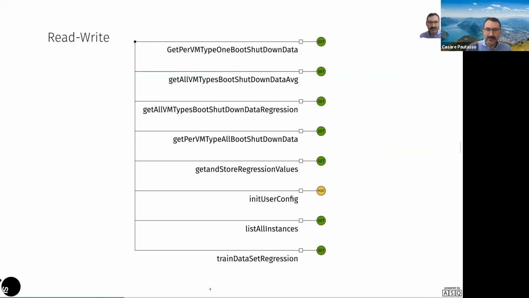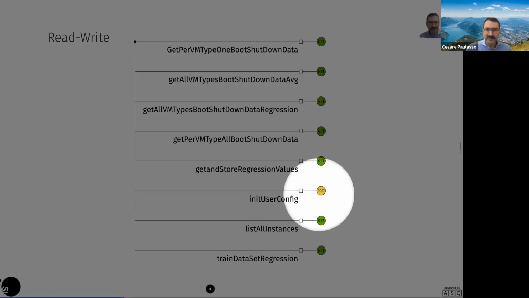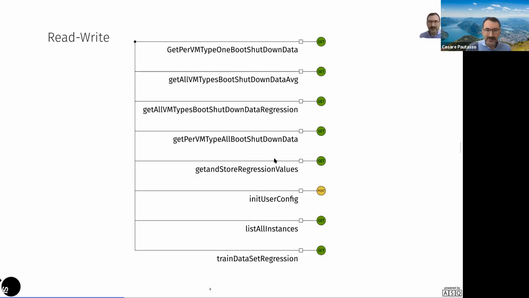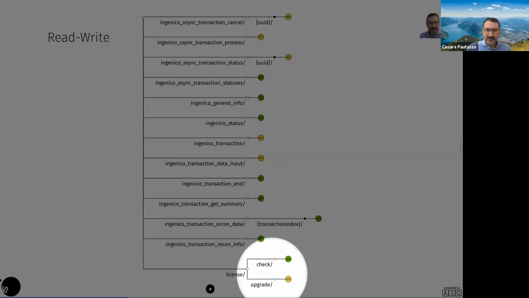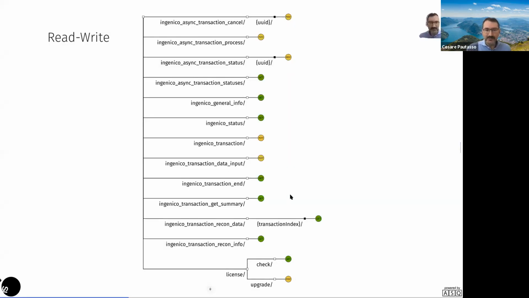And then we start to find the first interaction operation so that we can actually initialize the configuration of this particular service by doing a post request. And so we call it a Retry API. And then this is a little bit more complicated, but it follows a similar pattern. So when you design this, you have to decide, for example, here it's very clear, right? Do you want to use get because you want to check the license, or do you want to use post because you want to upgrade? So you want to make a change to the state of the service.